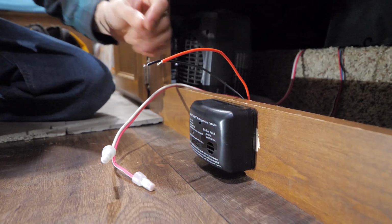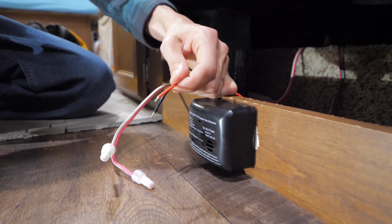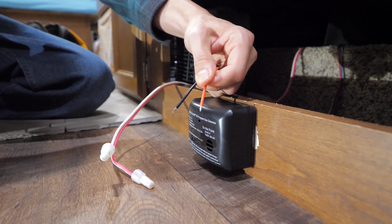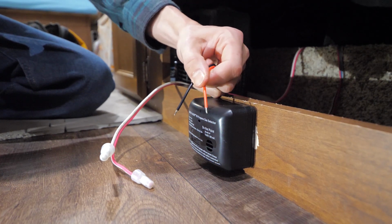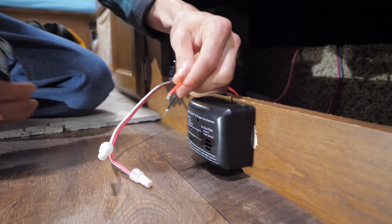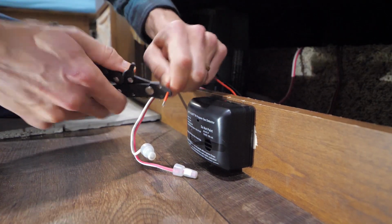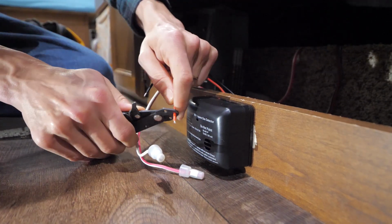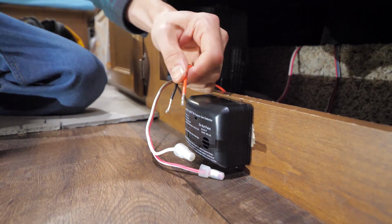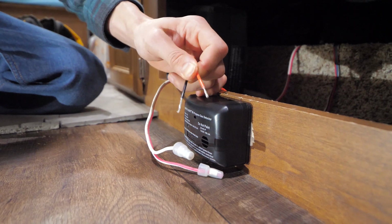So now we're at the wiring portion, and the wires that came with the propane detector were already pre-stripped from the factory, but you can see that they didn't really expose enough wire for us to work with. So I'm going to strip back quite a bit more than the manufacturer did, just so we've got more bare wire to work with. And there we go. Now we've got a lot more wire exposed. It's going to be a lot easier to work with.